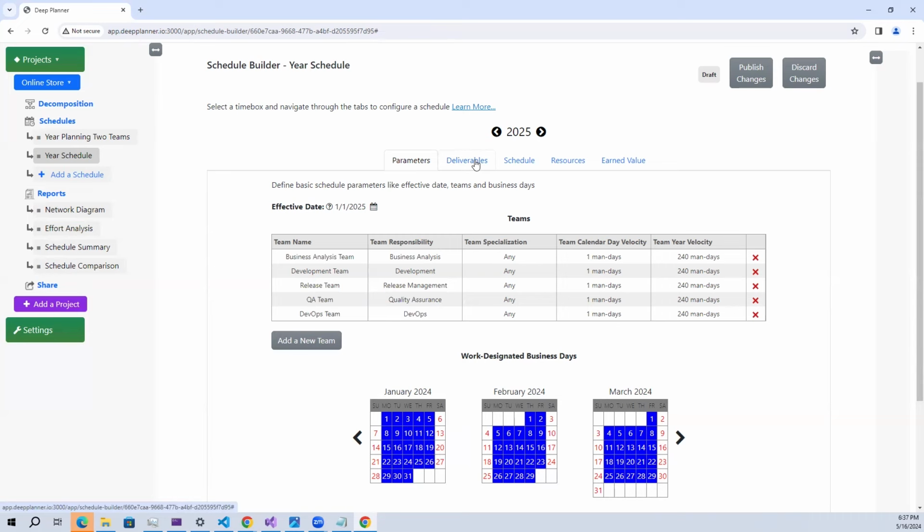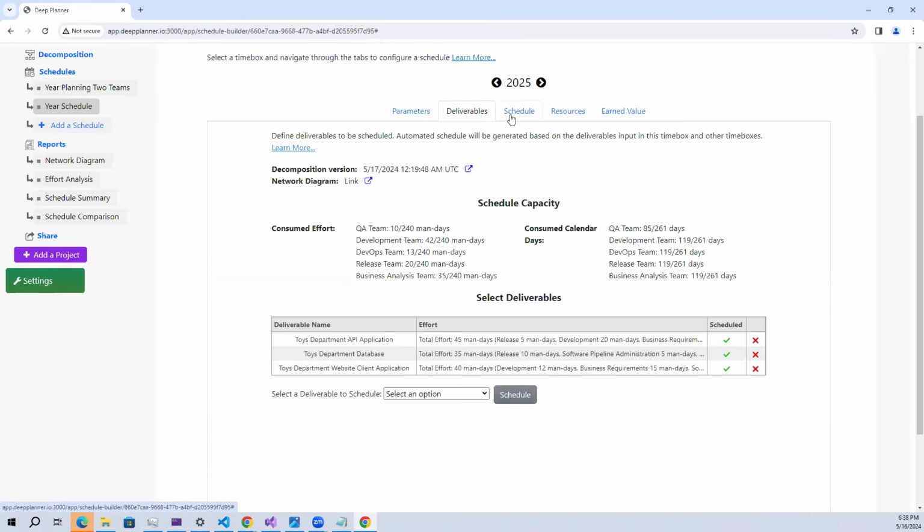So let's say we want to deliver only one feature, which would be the toys department only feature. In order to do that, I need to only include the components related to the toys department. We can observe that we have 3 components required to implement the feature.